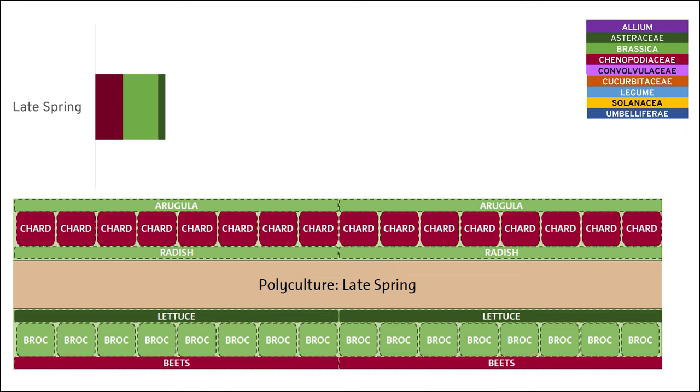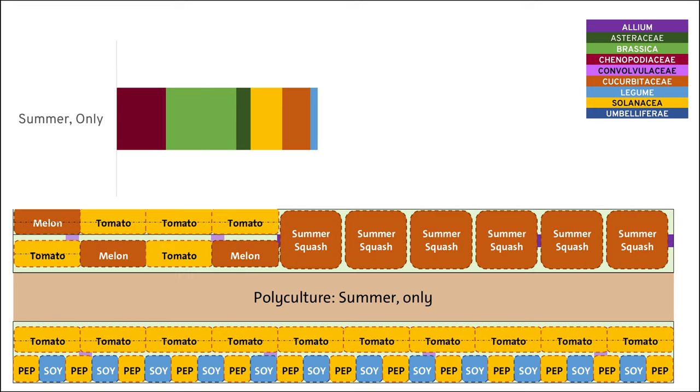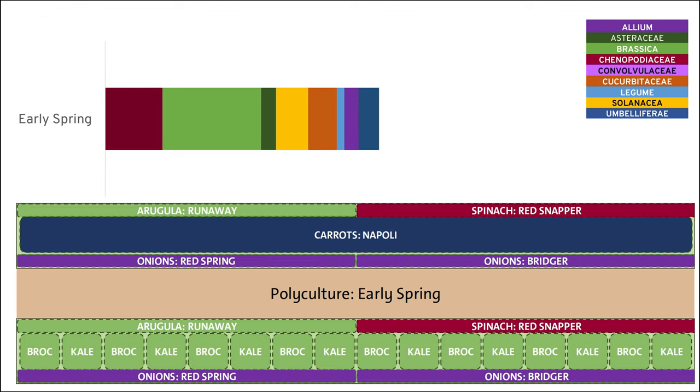The chart at the top shows the total square footage over time that's been growing families of each type as you move through the cycle. You can see that when we start with my spring beds, it's mostly Chenopodiaceae — the spinach and beet family — as well as brassicas like broccoli and kale, and then a little bit of Asteraceae coming in the form of lettuce. Moving to the fall plantings that same year, you can see slightly different crops because I'm adding spinach, but overall it's the same plant families. This changes dramatically as I move to the second year and grow summer crops only — mostly tomatoes and peppers in the Solanaceae family, as well as squash and melons in the Cucurbitaceae family, with some beans thrown in from the legume family. When those are harvested and I pre-plant crops for the next early spring harvest, you can see more cool weather plant families again, and I'm also adding some specific onions recommended for overwintering, which add a bit of allium family to the mix.